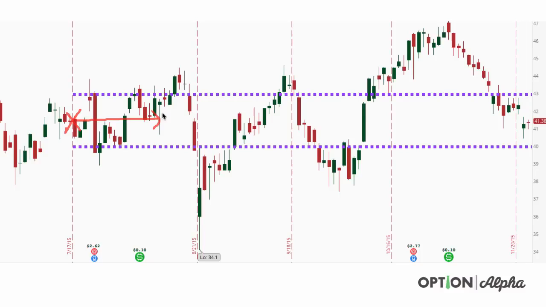Now, if you had taken profits early, you would have been out of the trade somewhere around here. Maybe 20 days in or so, you would have taken profits early, been out of the trade. If you waited all the way until expiration, tried to kind of milk every last penny out of this trade, you might have been stuck in a situation where the stock broke out above your strike prices.